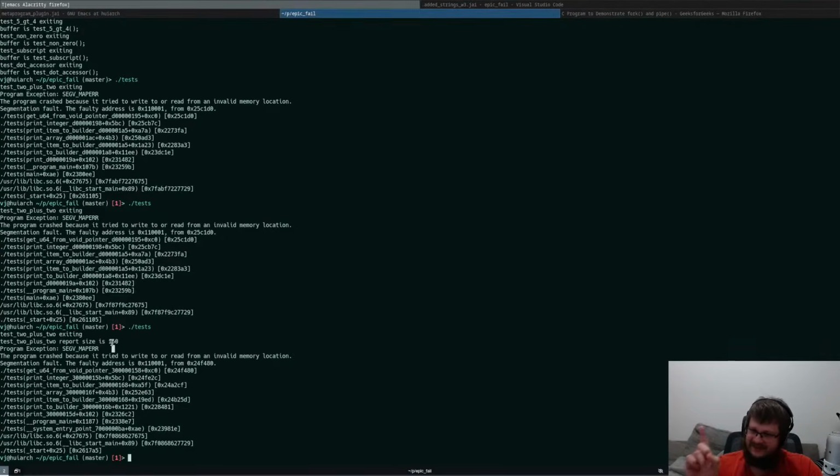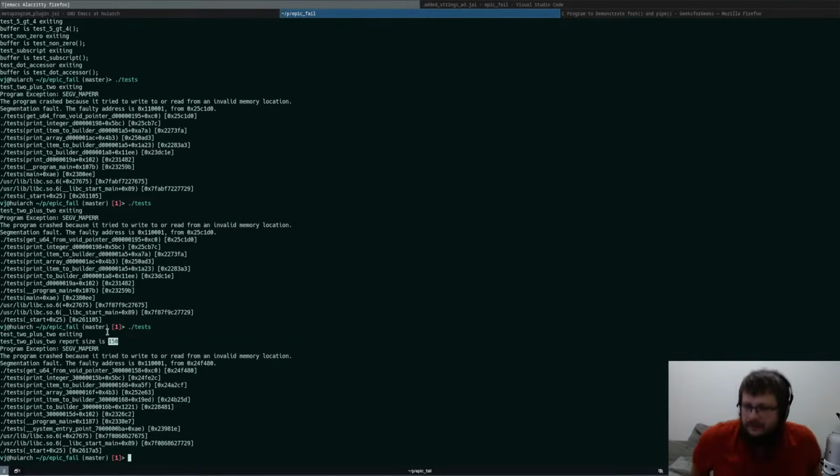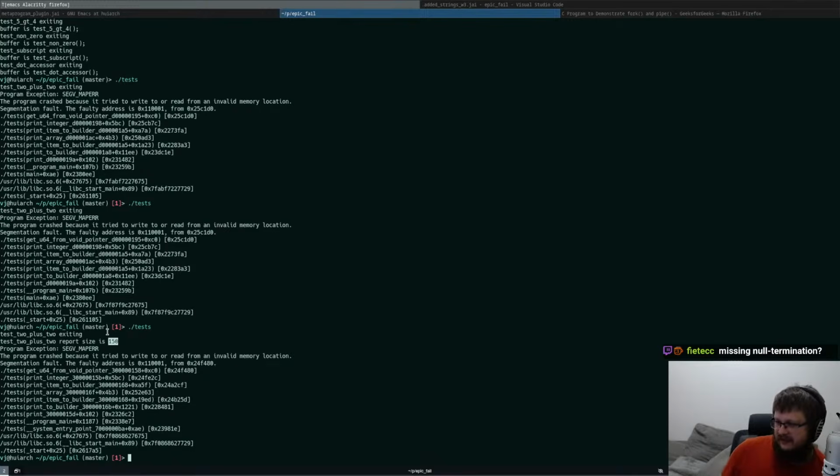Yeah, 150. So size is correct. So we are reading size correctly. There shouldn't be a null terminator because in Jai strings are not null terminated. I serialize count and then the string contents. So I first read the count, then contents.